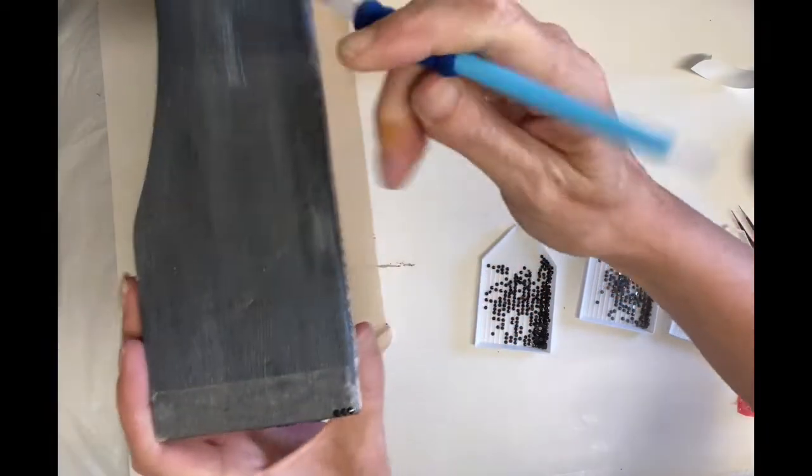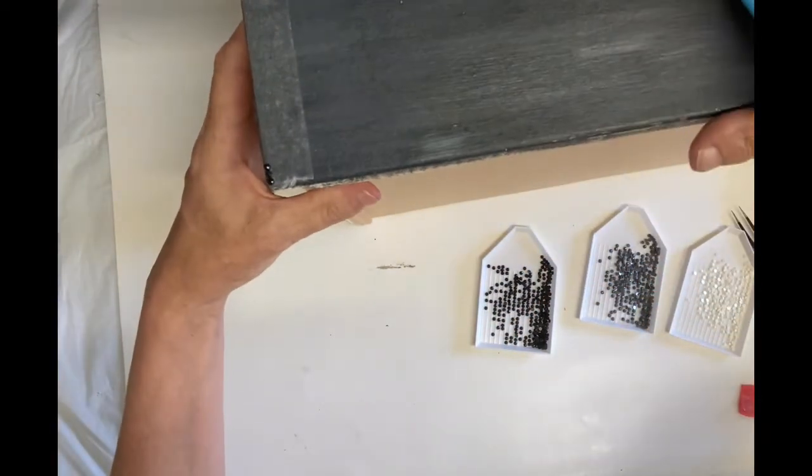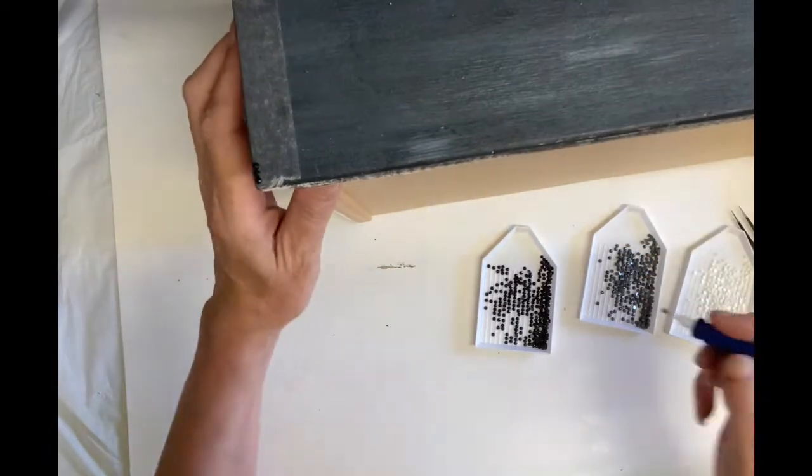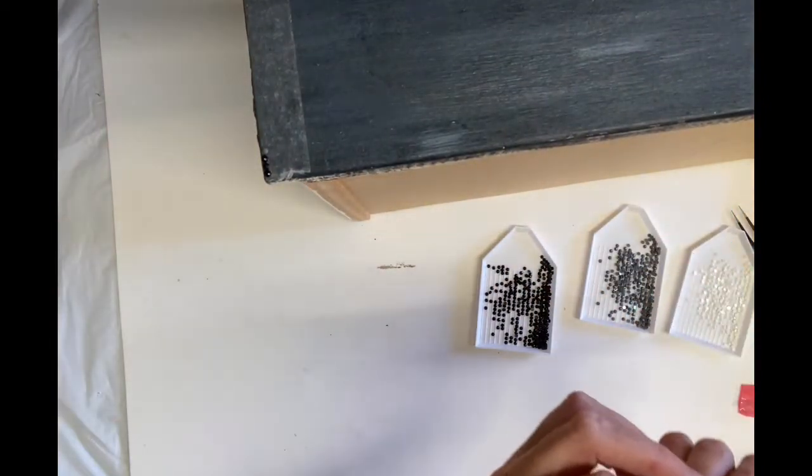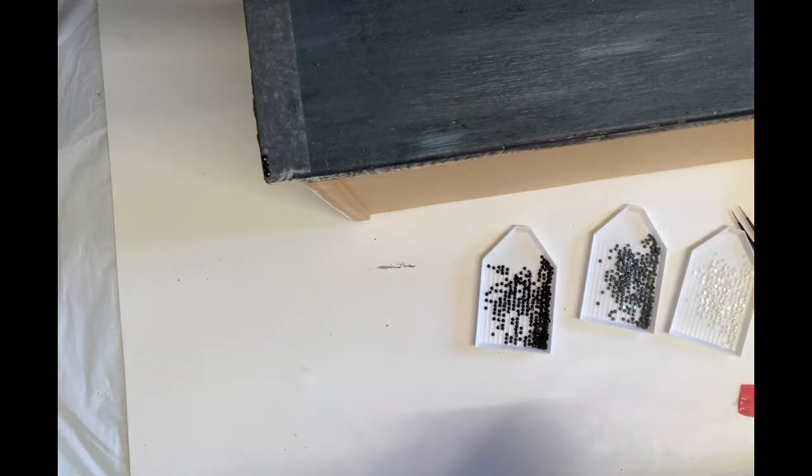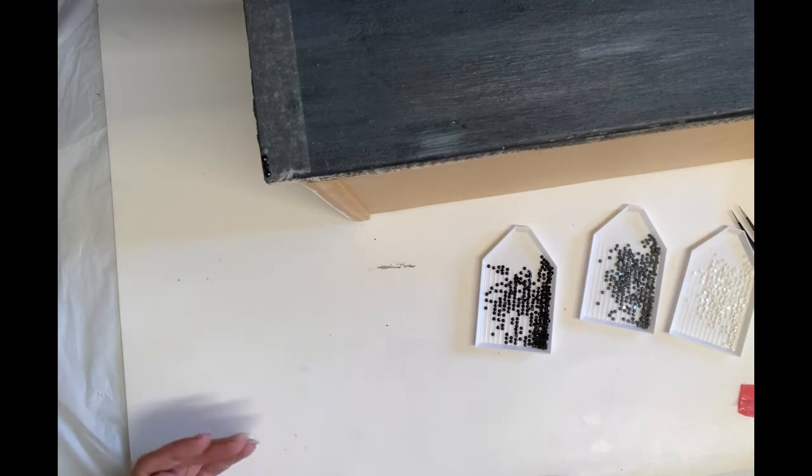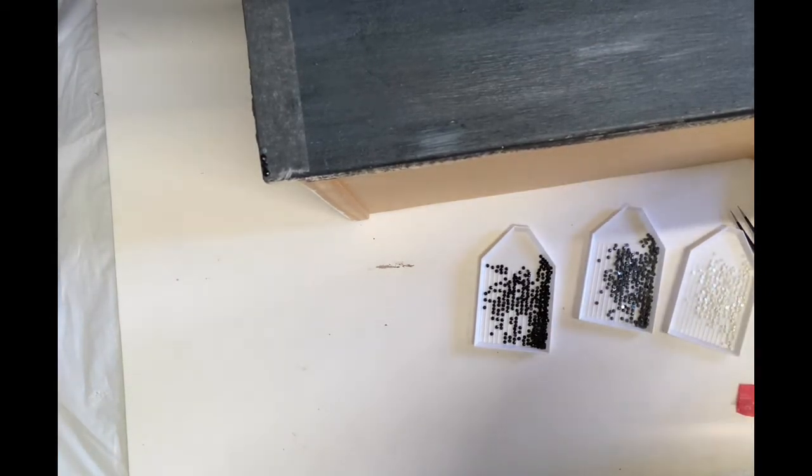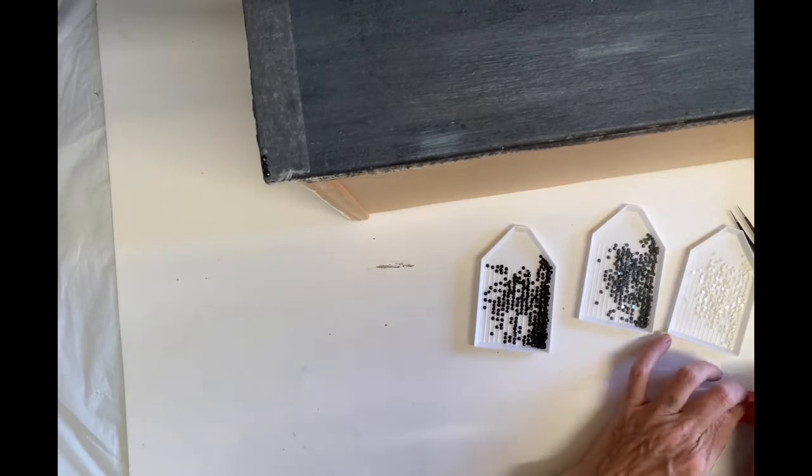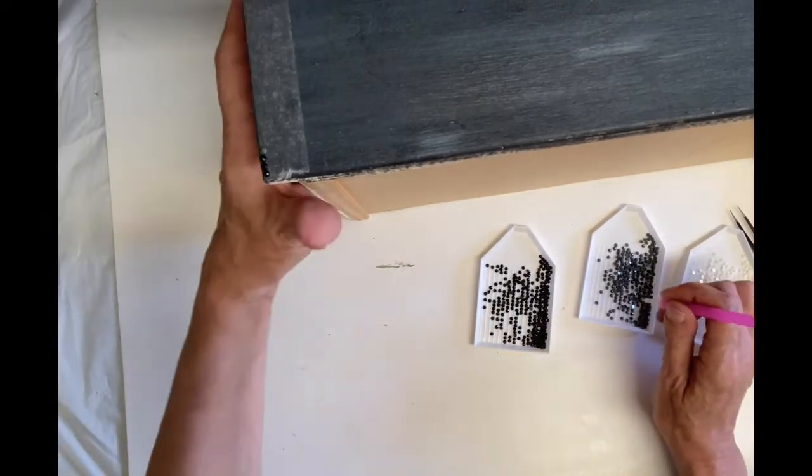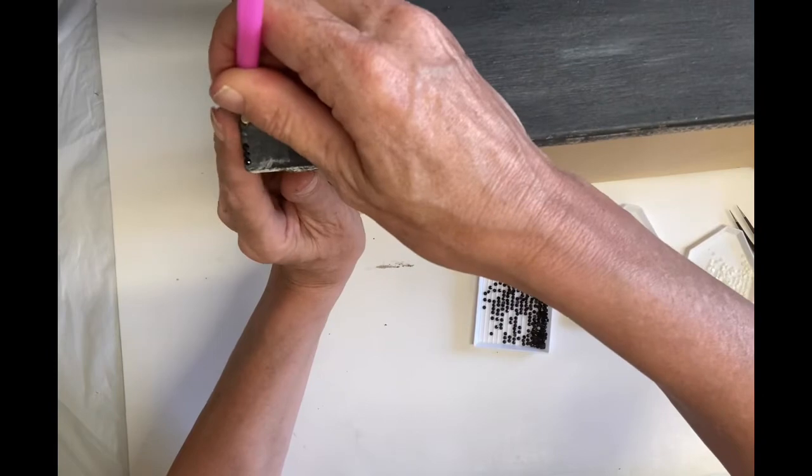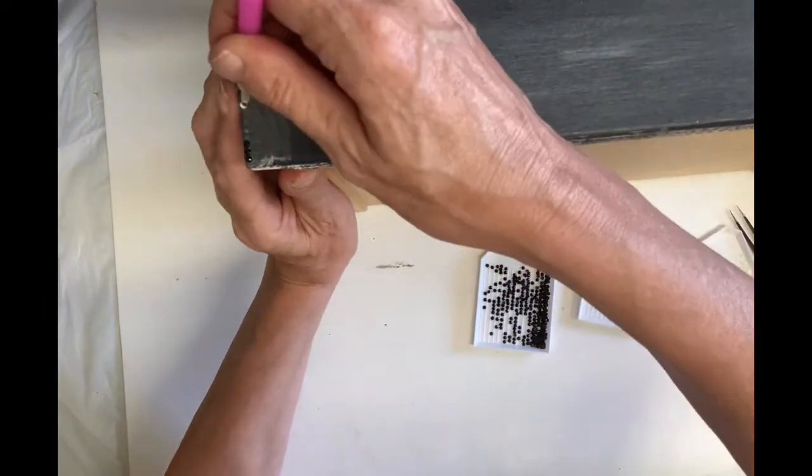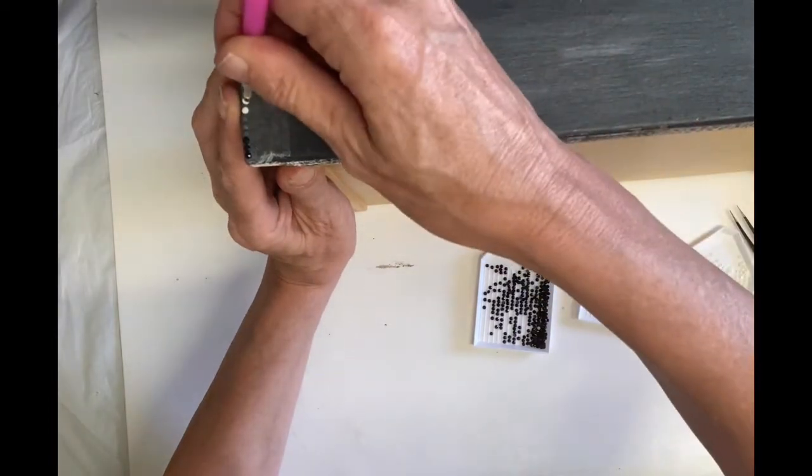It's not going very well, is it? It's because I'm being awkward. Let me see if it's easier this way. Right, so I've done three black and we'll do three grey. It's this pen, the end of this pen is all bent up. Yes, that one's better. Let's see if this makes a difference. And then we'll go for the cream or the off-white.